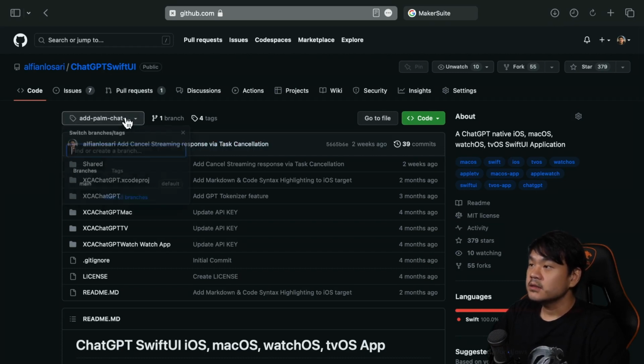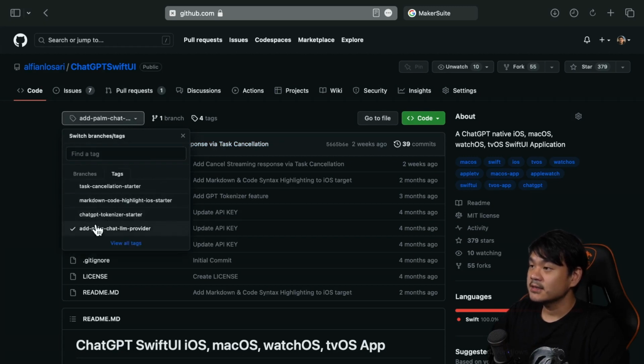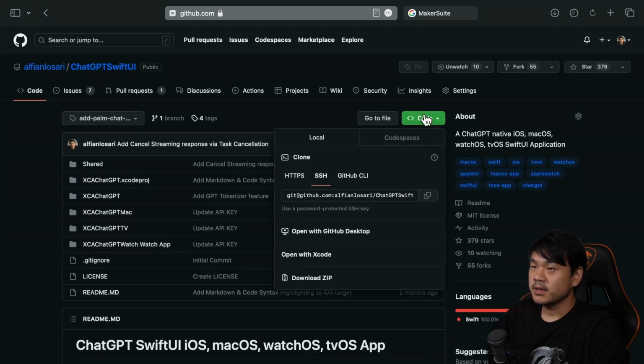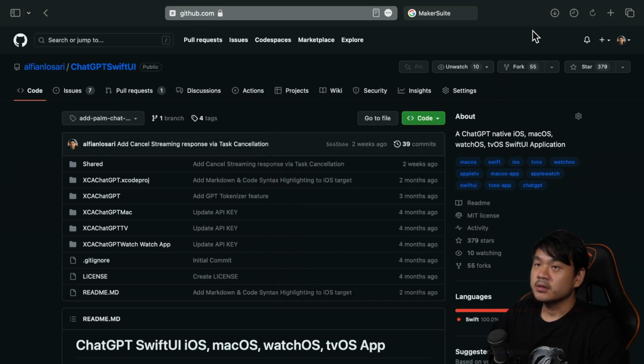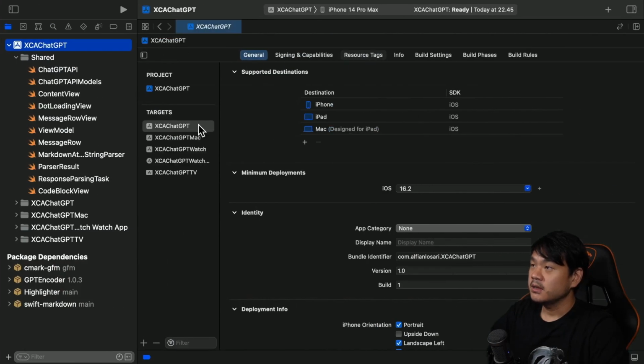Select the tag, add PaLM Chat LLM provider, and then you can simply click out and download the zip to your computer. I've already downloaded the zip to my computer and already opened the project in Xcode. So this is our starter project.